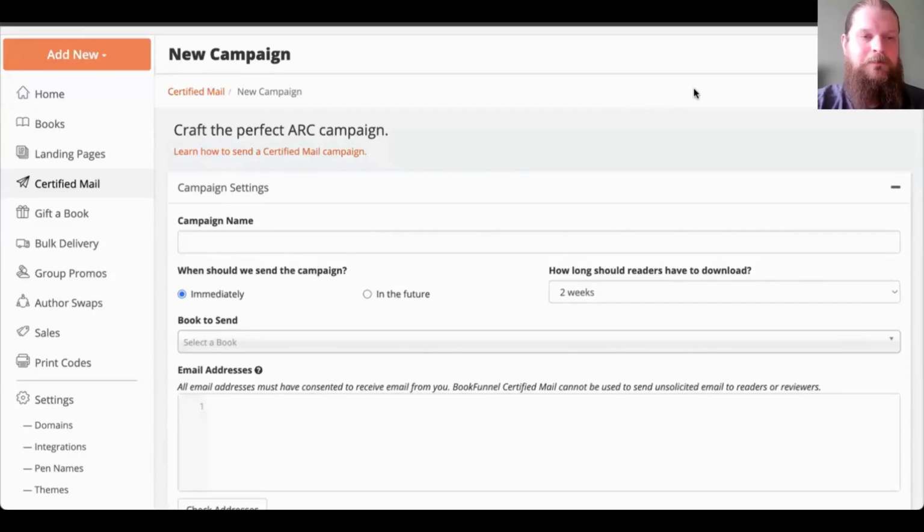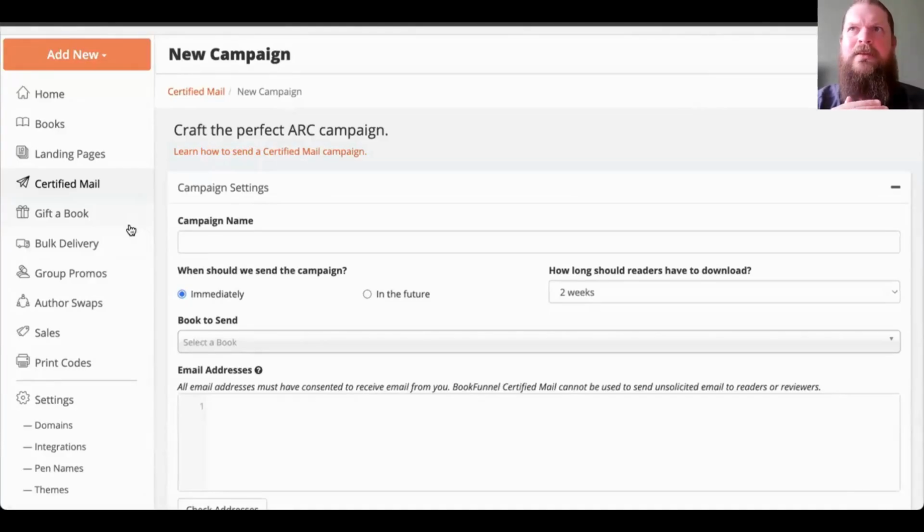It makes it simpler because most readers won't have necessarily interacted with BookFunnel on an email basis. And so when a reader receives a certified mail email or a gift a book email and they've never interacted with BookFunnel before, the only time they would have interacted with BookFunnel by email is maybe if they downloaded a book in the past, perhaps, right? But usually it's through BookFunnel reader support. They need help with something. The majority of readers don't need BookFunnel reader support. They're fine without it. They're able to get their books just fine.